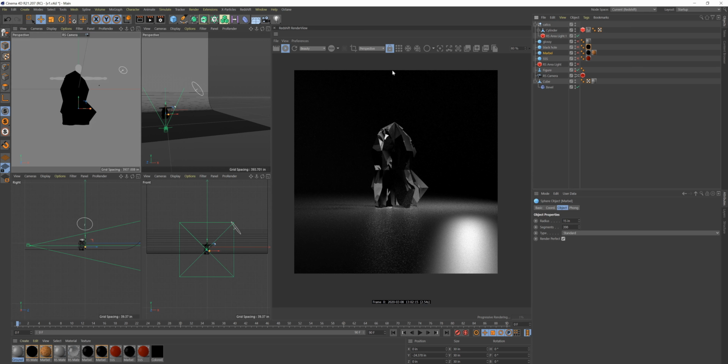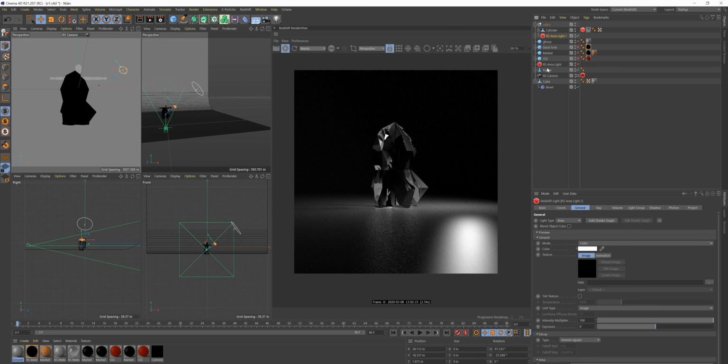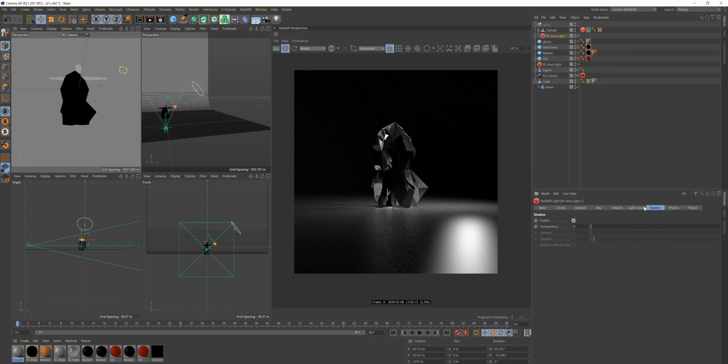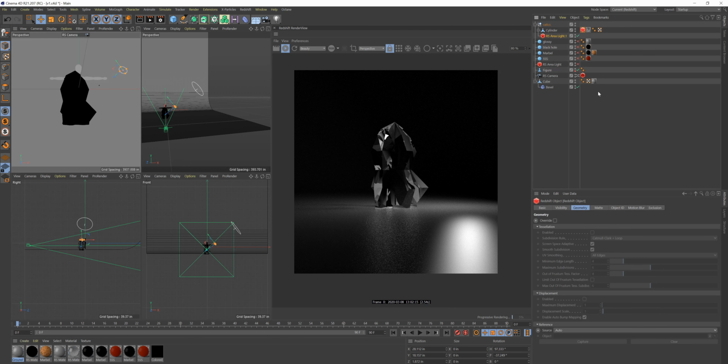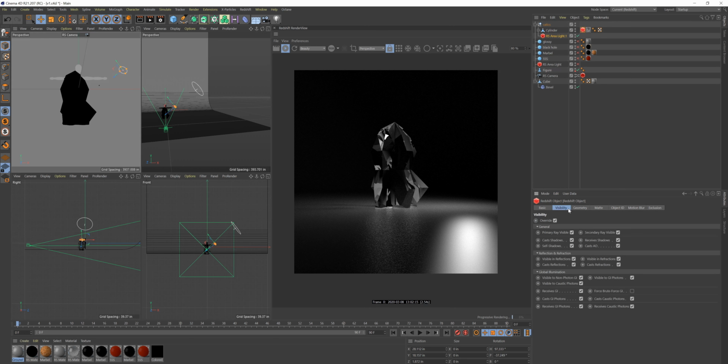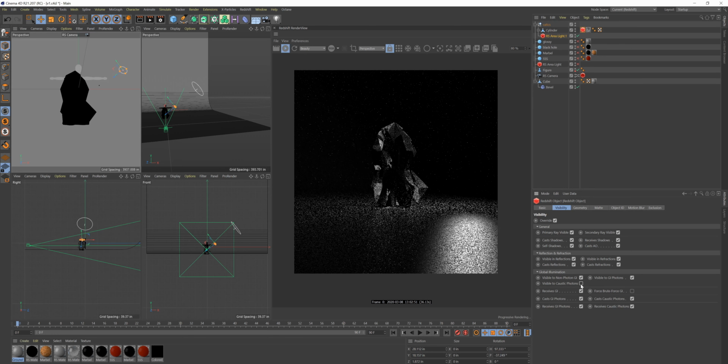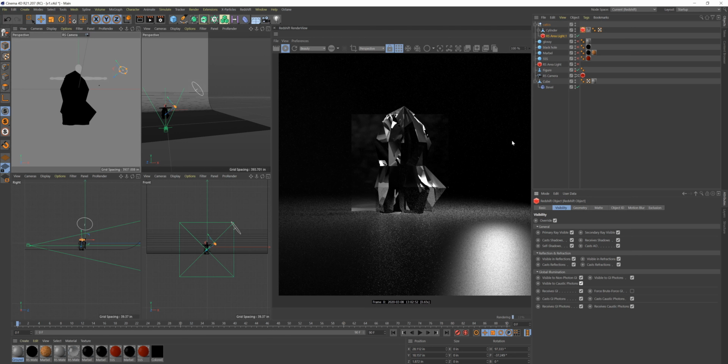Cool. So I just made this crazy marble thing, and I gave it a light, and if you're a Redshift user, this is something you have to do. I can't remember, I'm pretty sure it's automatically enabled in Octane. So you just have to enable caustic photons, and then you have to tell Redshift under visibility that this is visible to caustic photons, which are somewhere right here. You want to check that right there. And then you need to go to your final render bucket mode. And then you can see, and for this specific example, I cranked them up really high in brightness so that you could see them.